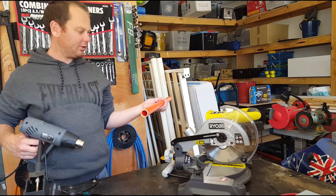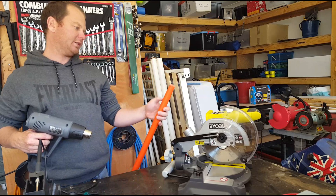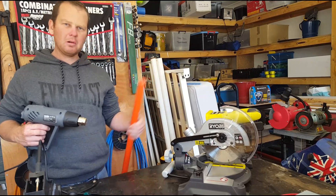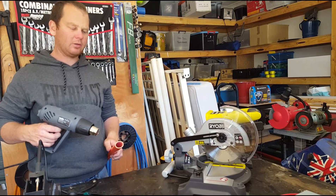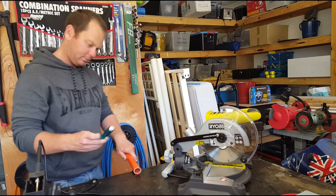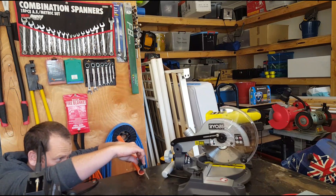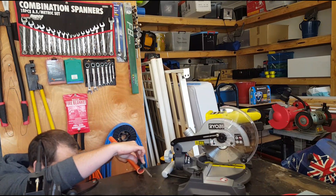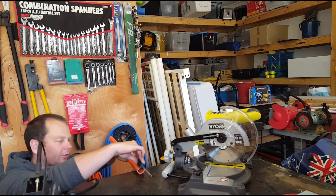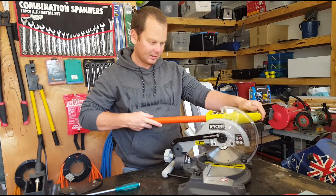So you want to get a bit of 32mm heavy duty conduit and heat up probably the last 60mm of it with your heat gun or hotbox. Once you've added your heat to the conduit, you just want to deform it. I'm just using a screwdriver to push it in there and on the bench. Don't need to deform it very much though. Try that and see how it fits.